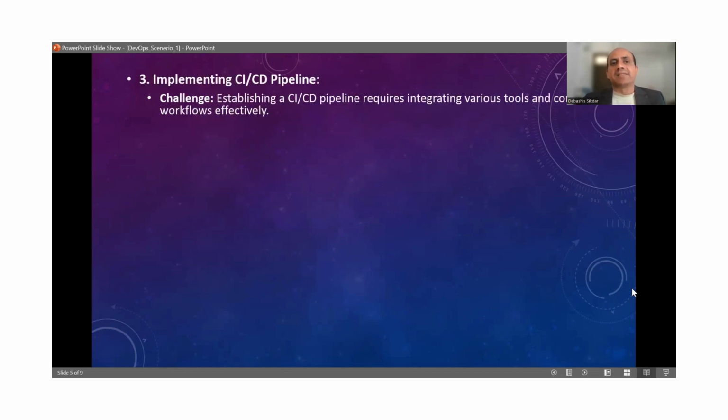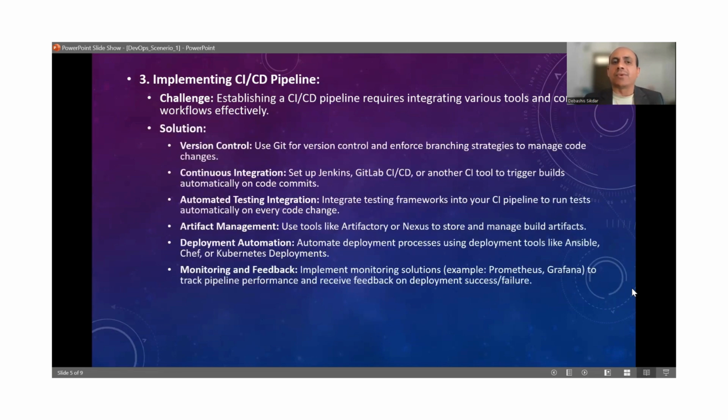Next point, implementing the CI/CD pipeline. What kind of challenges are there? Establishing a CI/CD pipeline requires integrating various tools and configuring workflows effectively. So what kind of solutions can we provide? Version control: use Git for version control, and enforce branching strategies to manage code changes. Continuous integration: set up Jenkins, GitLab CI/CD, or another CI tool to trigger builds automatically on code commits.